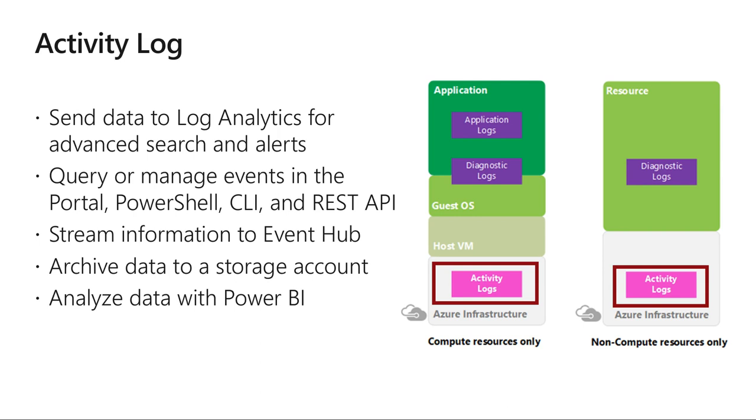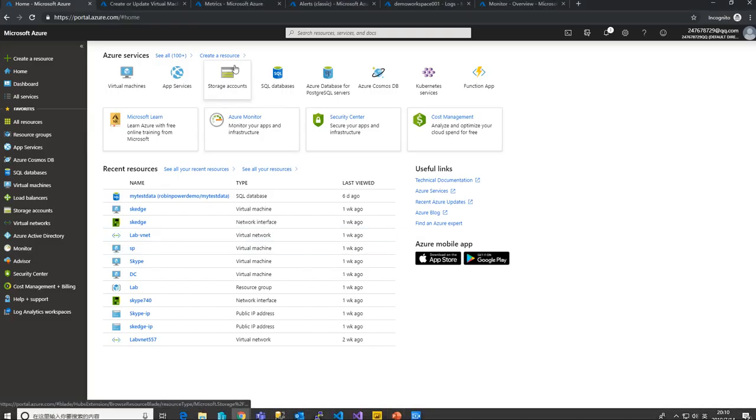Similar to Power BI, we call it the lookup table, right? So the what, who, and when. For any write operations, PUT, POST, DELETE taken on resources in your subscription. You can also understand the status of the operation and other relevant properties through this activity log. You can determine what operations were taken on resources in your subscription, who started the operation, and when the operation occurred. Also the status of the operation and the values of other properties that might help you research the operation. We saw this earlier as well, but it will be more appropriate now to show this.